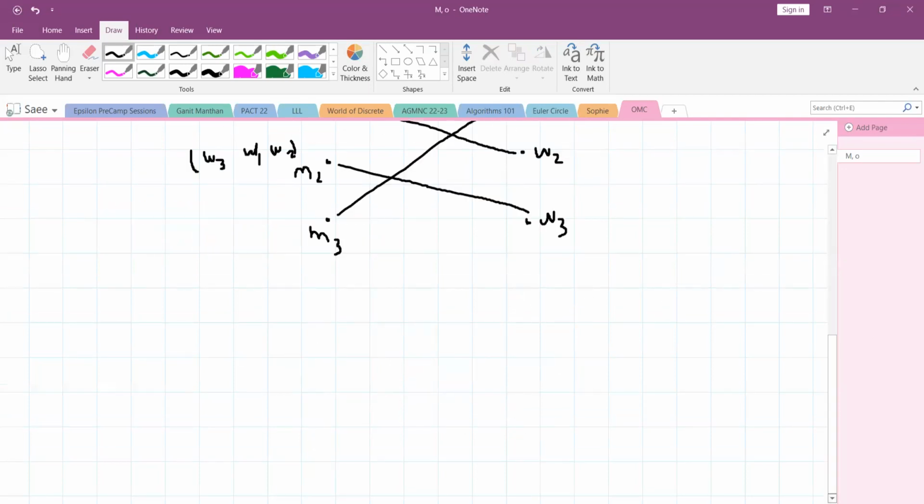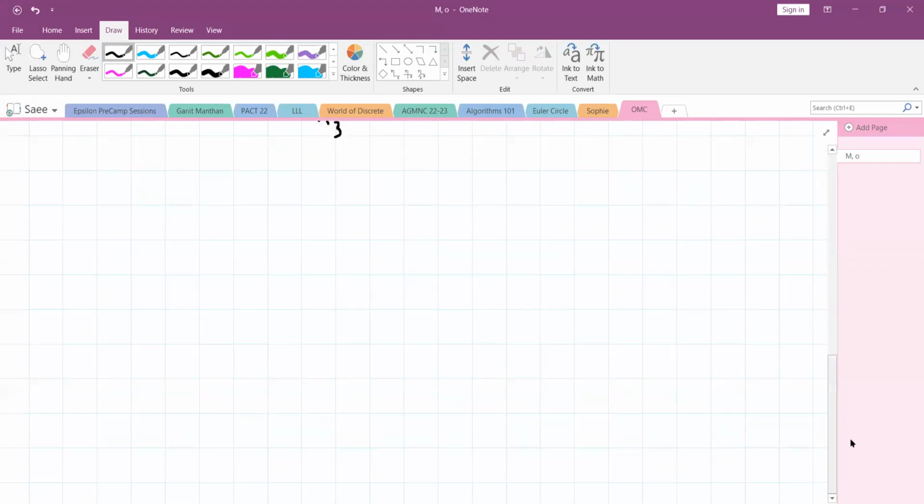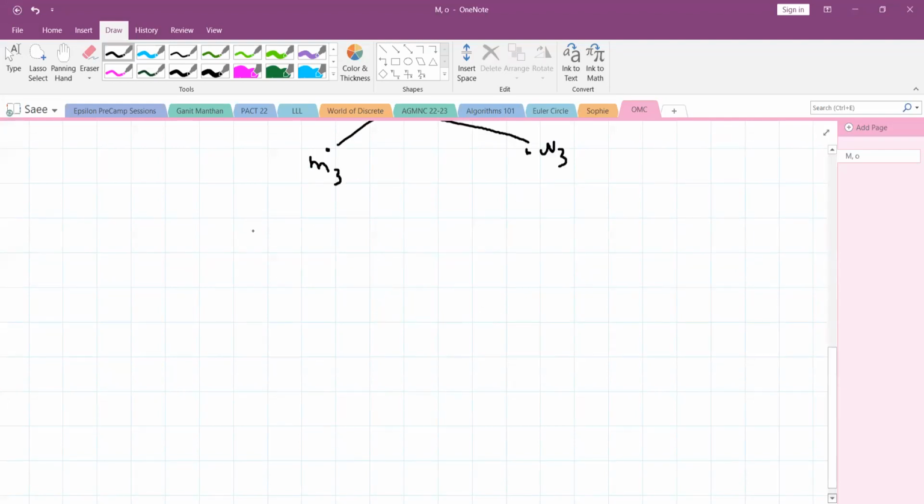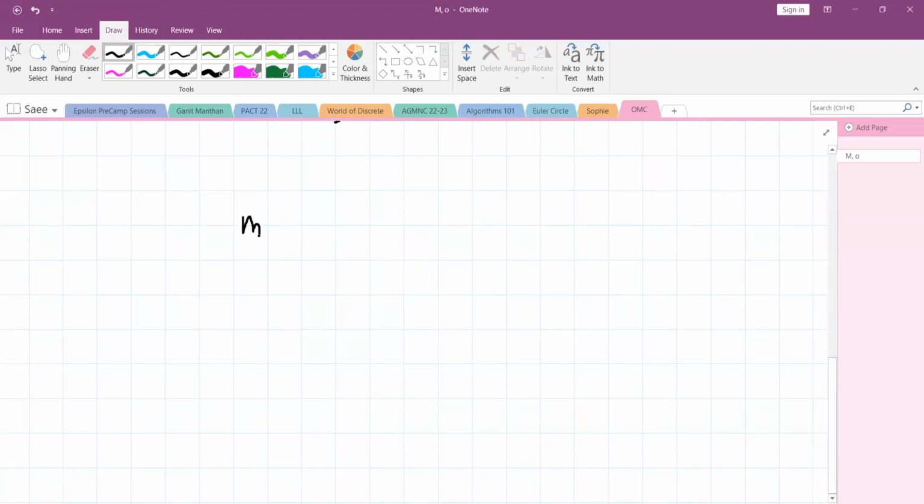Now here's what you'll make them do. First, we choose some man, let's say M, and he'll go and propose, I'm doing air quotes, to the highest ranked person in his list who has not yet been proposed to by M. Initially, M hasn't proposed to anyone, so M will just go and propose to his first preference.